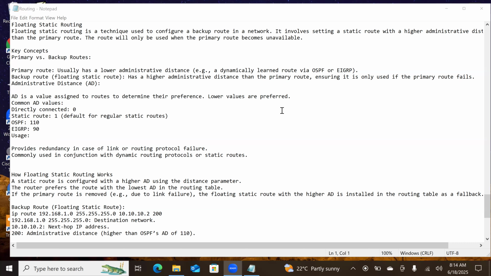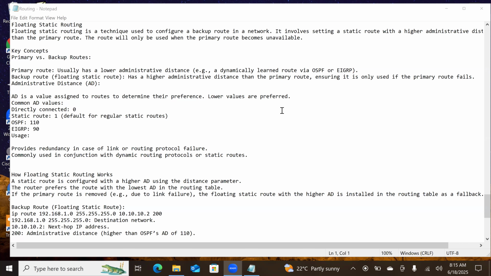Understood? The first method we used in static is the next hop. That is, we give the next hop IP address, which means forwarding all the data traffic for that destination to this IP address. And exit interface means what? The interface where it is connected to the next router. That exit interface you will give there. Understood? These are the two methods, and one more method we are seeing.